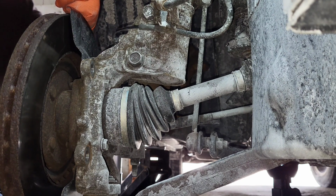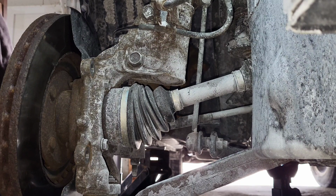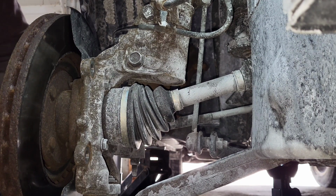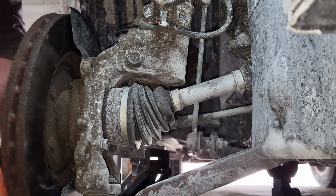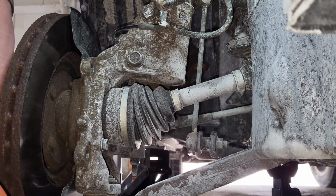Well, good news is the brakes look really good. Oh, and where's that crescent wrench? It's around here somewhere. There it is. Maybe. So what I'm doing is I'm going to try and break this free. I don't know if you guys can see.